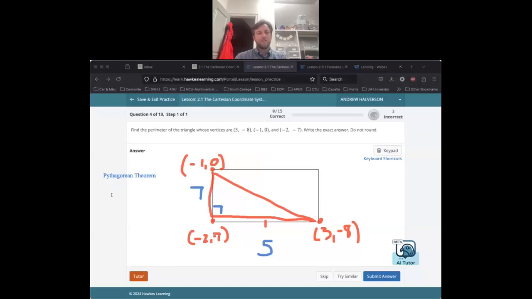That's a squared plus b squared equals c squared. So what are we missing here? Where's the c? It's this right here. It's the missing piece. So use your values here: 7 squared plus 5 squared equals c squared. So that's 49 plus 25. Was that 84? 74? Yeah, it is 74. So take the square root of 74.